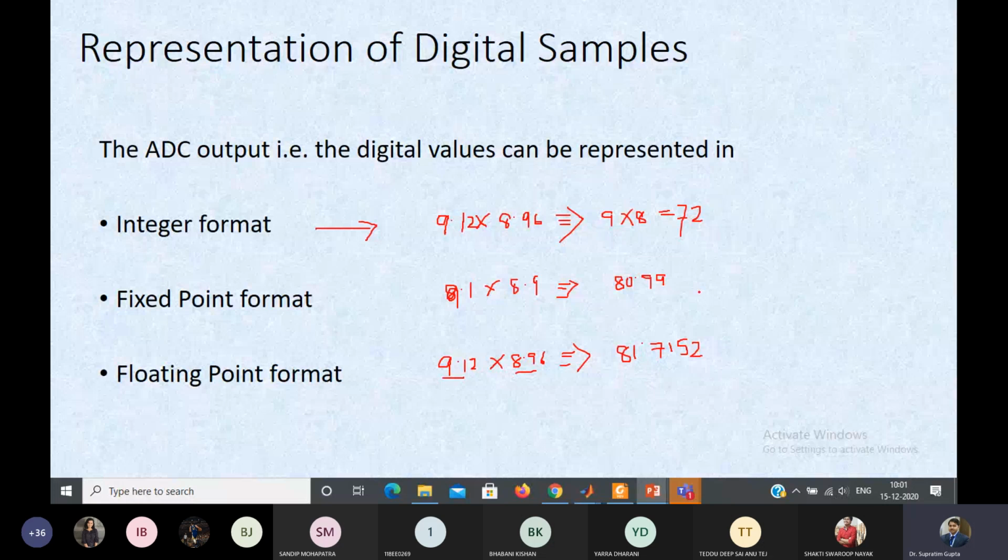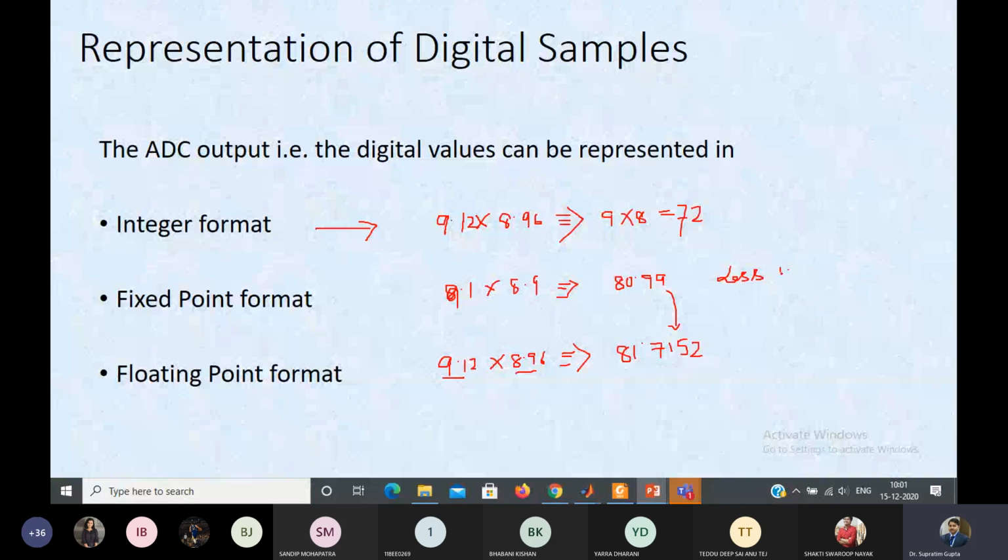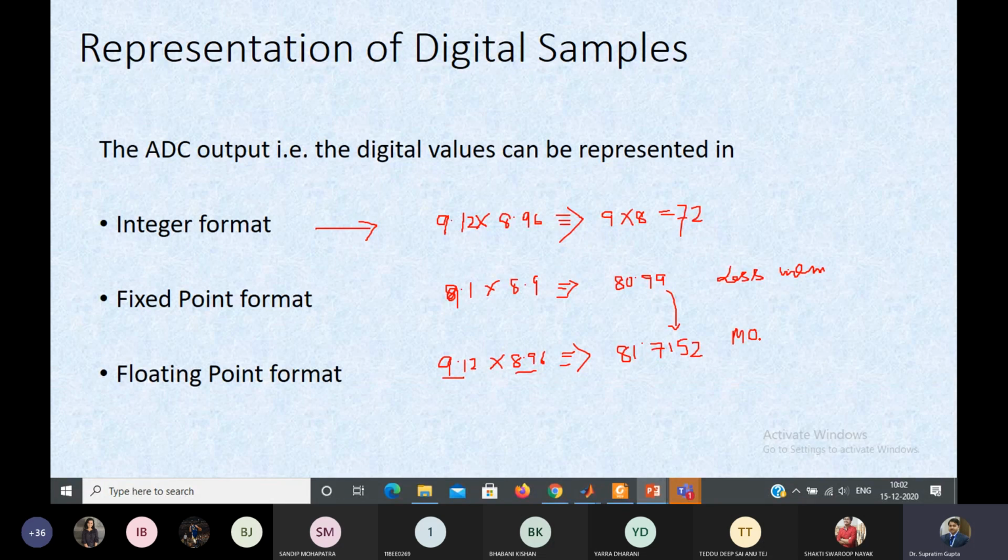Right. So now what we can find is that integer computation is erroneous. Fixed point computation is closer to the actual value. Now, if we use the fixed point format, we can consume less memory. We can do it within, say, one register only. But for floating point computation, the same thing will require more, say 3 registers or so, depending upon the format you use, like mantissa and exponent format.